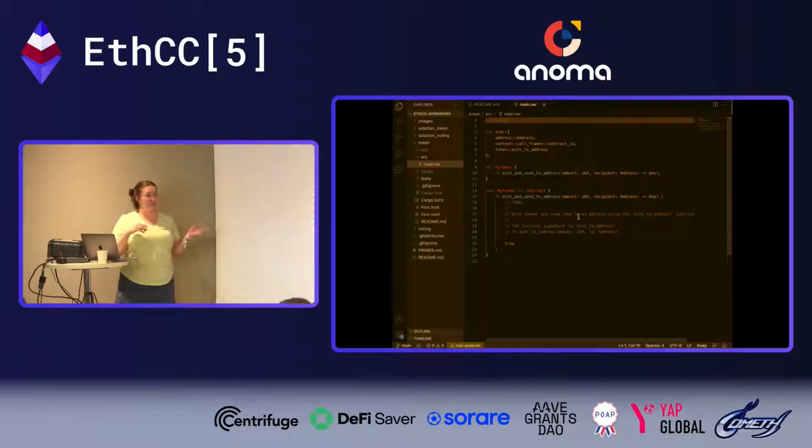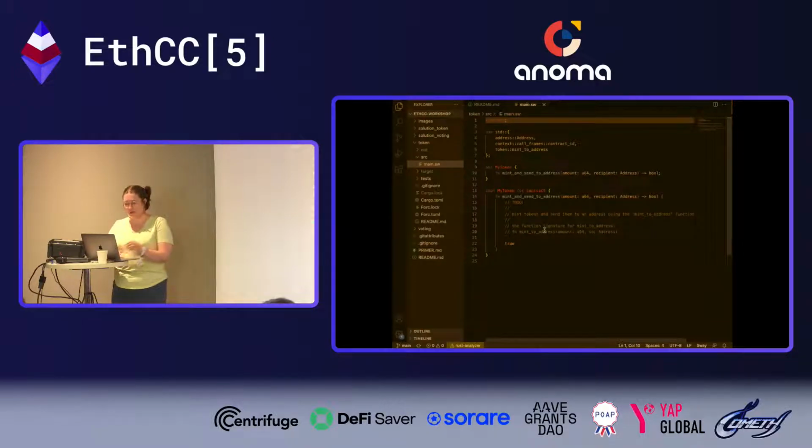One of the benefits that SWAY provides you is a very extensive standard library. The standard library has a bunch of different data structures and a bunch of different functions that allow you to build these blockchain applications without having to reinvent the wheel. We've done a lot of the heavy lifting for you and provided you with those building blocks already. One of those is the function mint to address that's coming from the standard library.